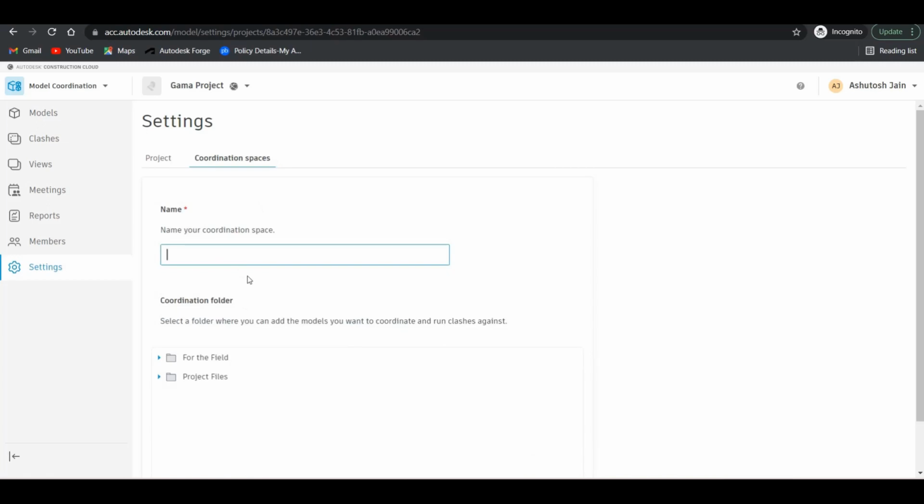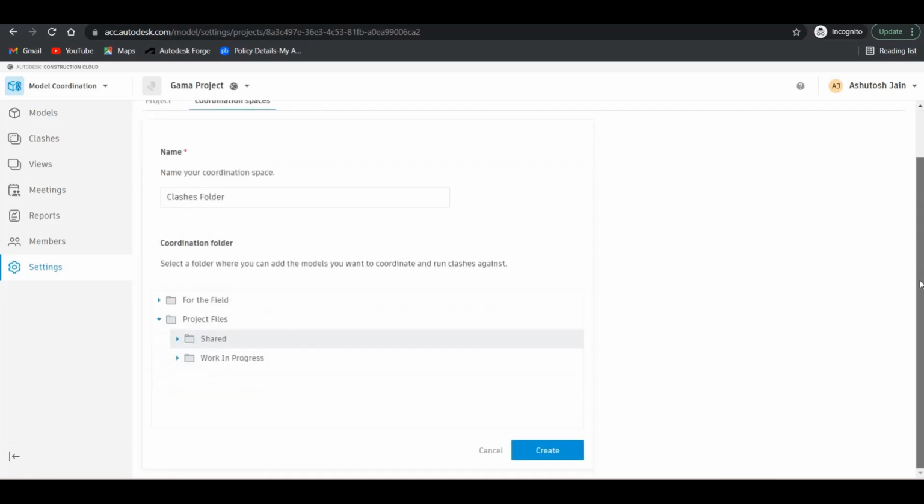So I'll create something like a clashes folder. I need to select from where I need to pick the models, so I'll go to project files, select the shared one and go with it. So I'll click on create.